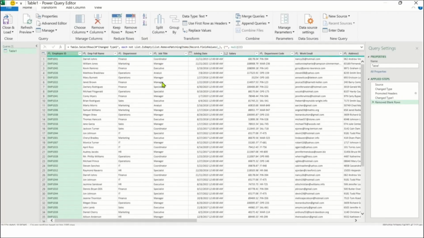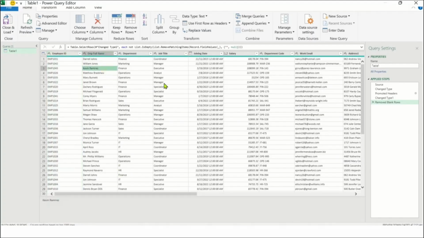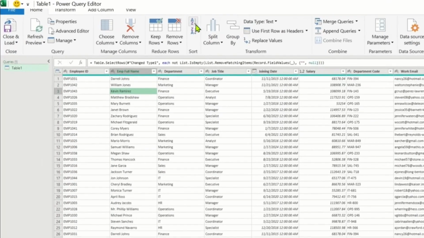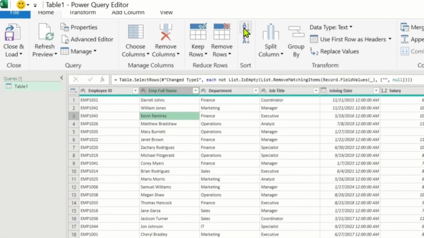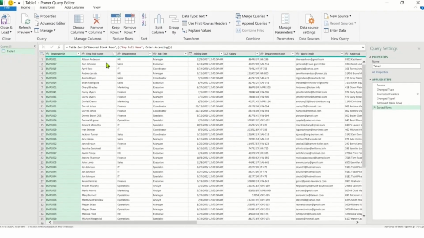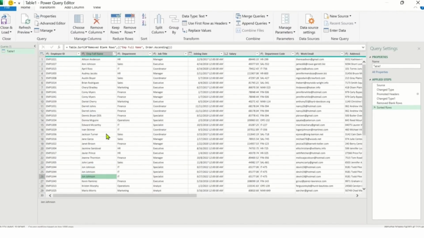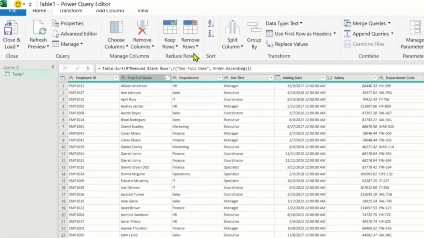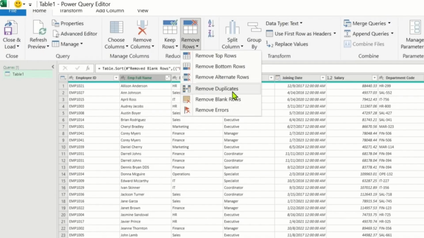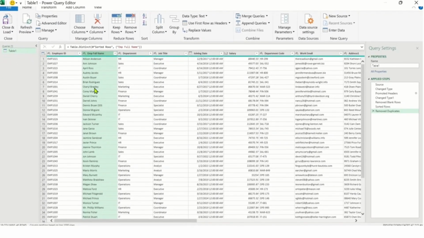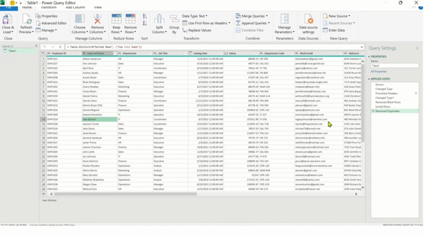Now after this, if you look carefully, in this data of ours there are a lot of duplicate records which we don't need. If you want to see, then we can sort this data. For this, click on the column and sort the data by clicking on the ascending or descending sort button. Now you can see that we have a lot of duplicate data. Just like we removed the blank rows, in the same way to remove duplicate records, we will click on Remove Rows and select Remove Duplicates, and on clicking, the duplicate records have been removed and this action has also been recorded in the query settings.